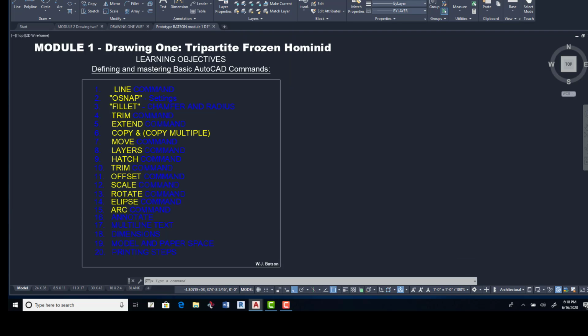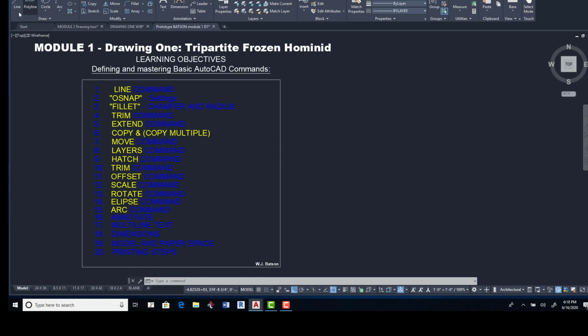So X out of there, and I always double check and make sure it says ground line up here, and it always should say by layer, by layer, by layer. So there's the color it'll print on, and this is the line type. So everything in my prototype is governed by layer.